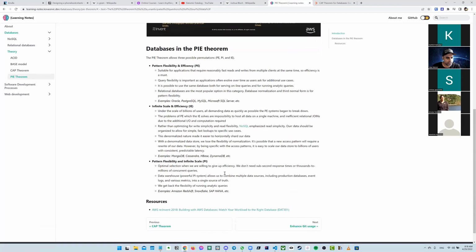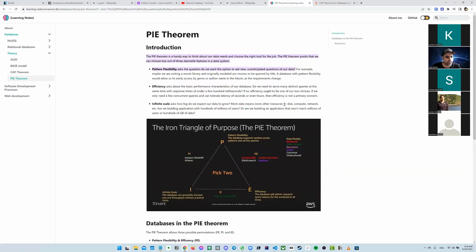So is anyone here familiar with PIE? And there's a first. I mean, I didn't even. I think I heard about CAP theorem before, but I forgot about it. So I'm not in touch with the theory side of things. Okay, so let's read it.